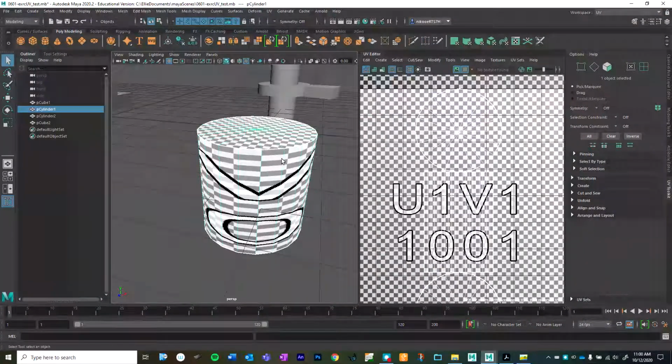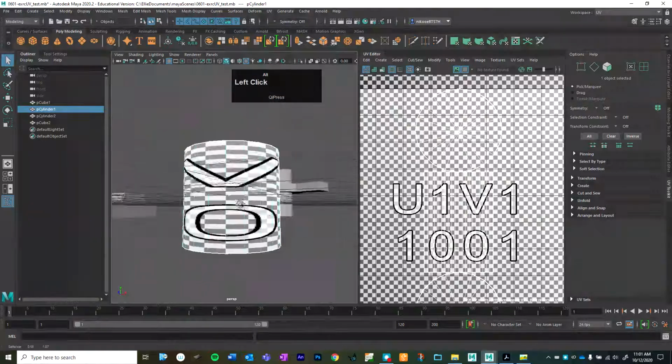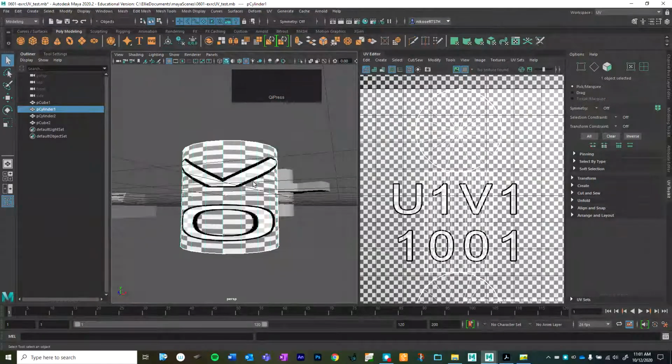It means that if you draw something in Photoshop and then apply it as a texture to this geometry, the same way that you applied the face texture, for example, to the face of the soldier, whatever texture image you apply, you're going to see that the texture is going to look skewed on the sides, and that's not correct.